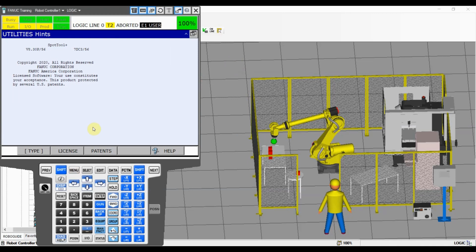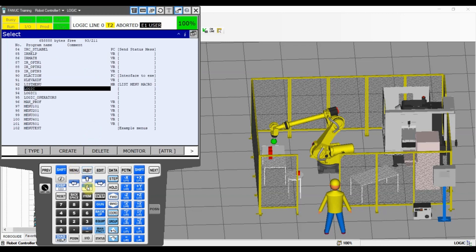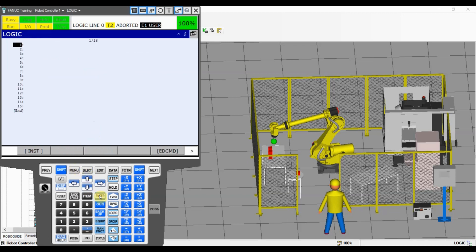So let's get started. Okay, so we'll start by selecting a program, and today I'll just do a little bit of talking, so that will be more kind of a presentation for you, so you know what's coming. But you should already be prepared, because I want you to understand the difference between the mixed logic and classic logic. So first of all, let me show you how the classic logic looks and how the mixed logic looks.